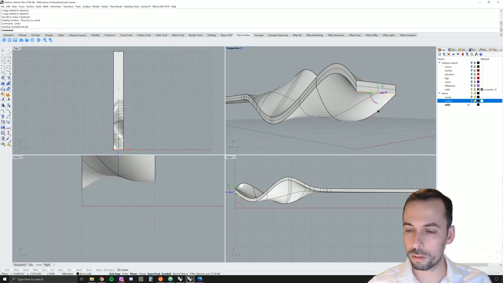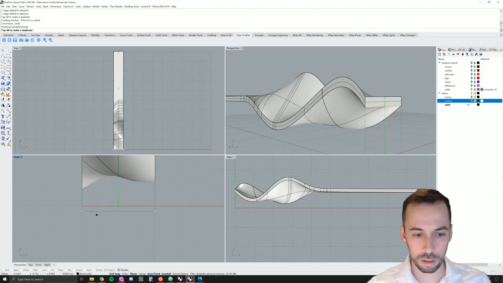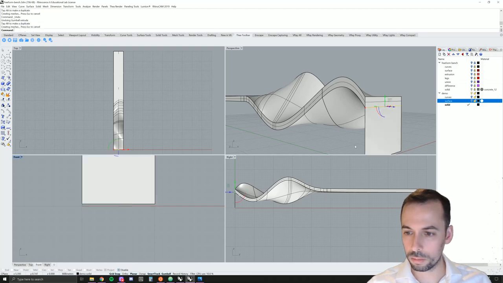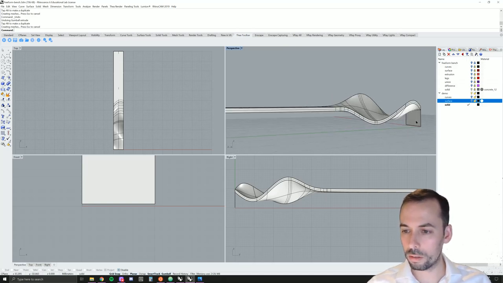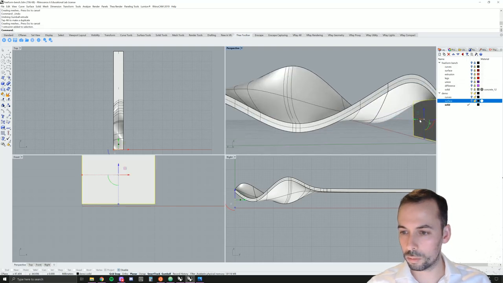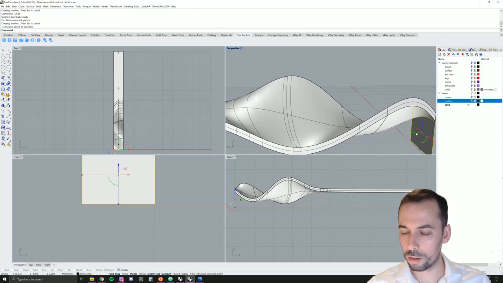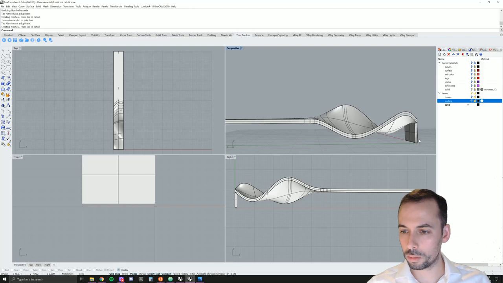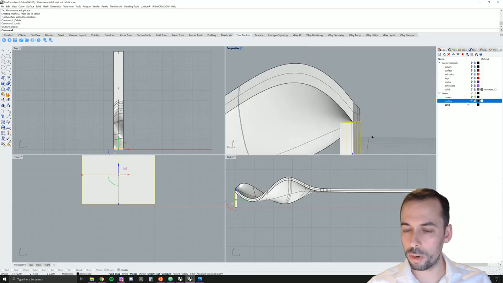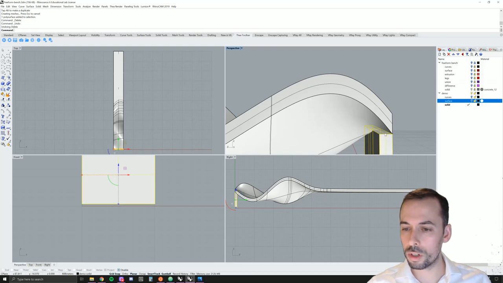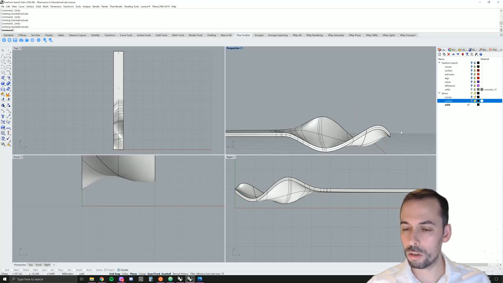I'm going to turn grid snap on. Pull that down. And to give that a thickness, I could select the extrusion, green circle, and extrude that on the axis. We could do that for both legs, but as you can see, we could run into an issue where this extrusion doesn't quite meet the surface. Of course, we could then try to edit it until it does, but we may still run into problems. So let's take a different approach to modeling the legs of the bench.